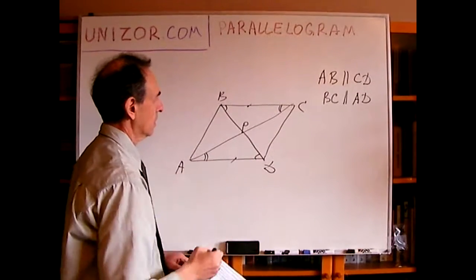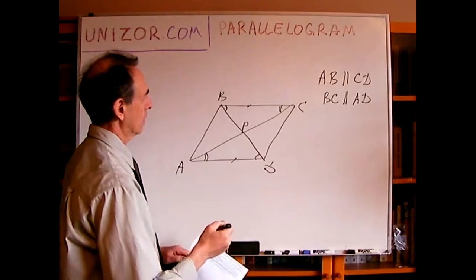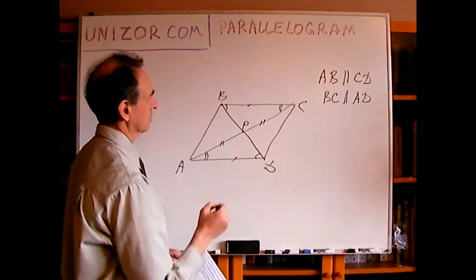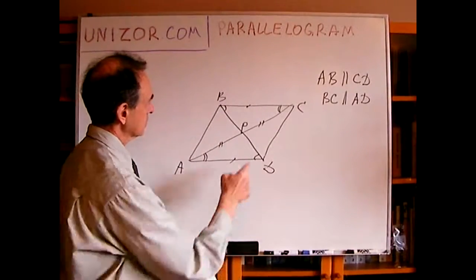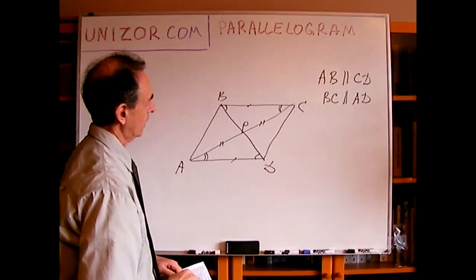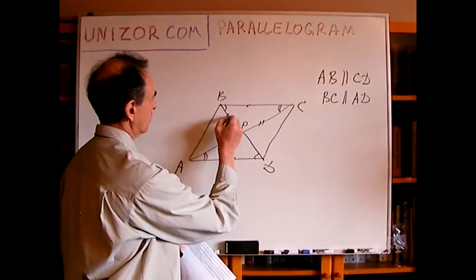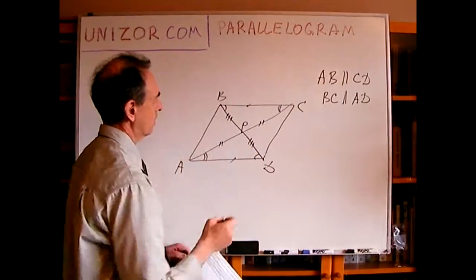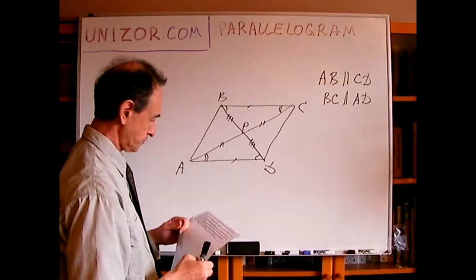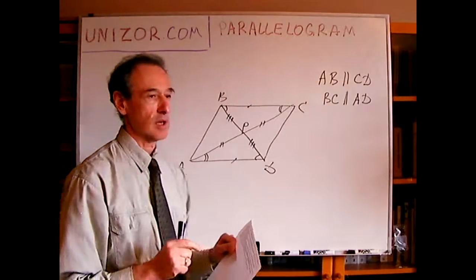Angle side angle. From the congruence of these triangles follows that opposite to congruent angles, we have congruent sides. So this is opposite to this angle, and this is opposite to this angle, and they are supposed to be congruent to each other. And similarly, this one is congruent to this one. That's exactly what's necessary to prove.